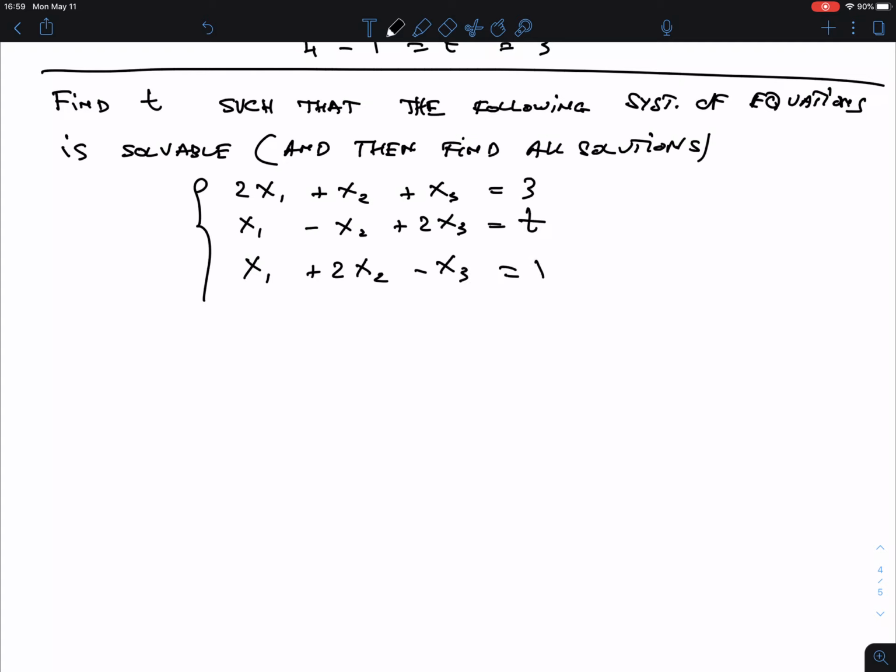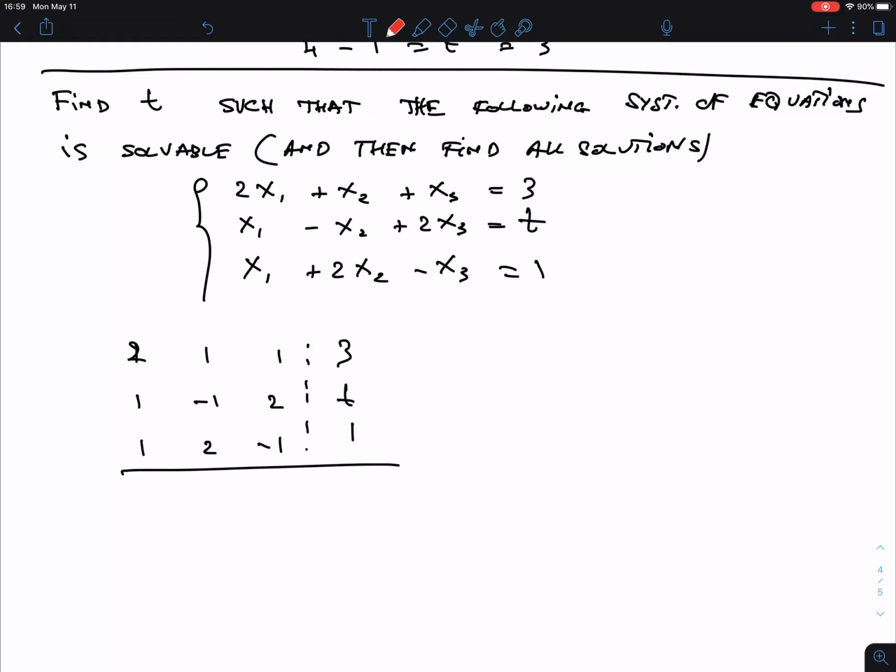So remember, what you do is, first of all, you make the matrix of this system of equations. Those are just the coefficients of the variables. And then you have the column of the constants. So let's row reduce until we have reduced echelon form on the left hand side. And once we have that, we can see what happened. So I'll work it out, and you'll see better what is going on.